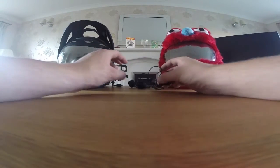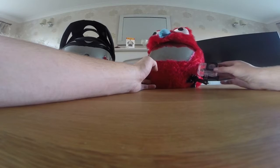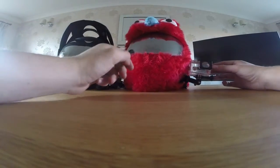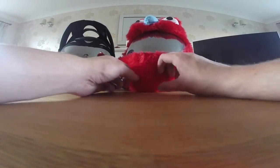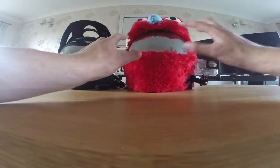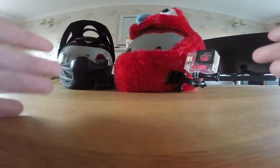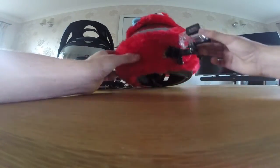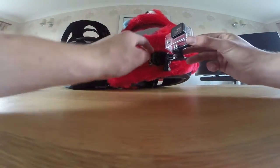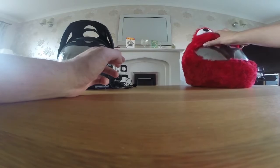First of all, you're going to want to choose a good microphone for moto-vlogging after you've chosen your camera. Camera-wise, I use a GoPro Hero 3 Black Edition. As you can see, that's my casing for my Elmo helmet one. I tend to have it near the front. I tried to get a chin guard, but there's a bit of stuff in the way, so I can't do a chin guard. That's a really good place to put a mount, because since a GoPro's got wide view, you only really see that much — it's like having a chin mount. You can just get it there if you've got a smooth surface down the side. So that's what I use for my Elmo helmet, but that's out of action at the minute, which I'll tell you about in a minute.